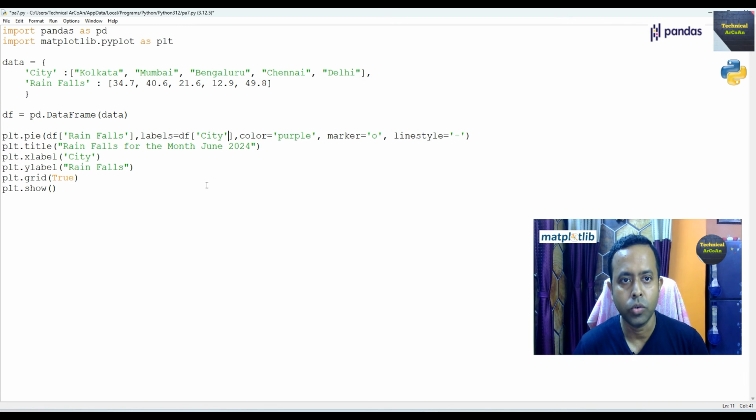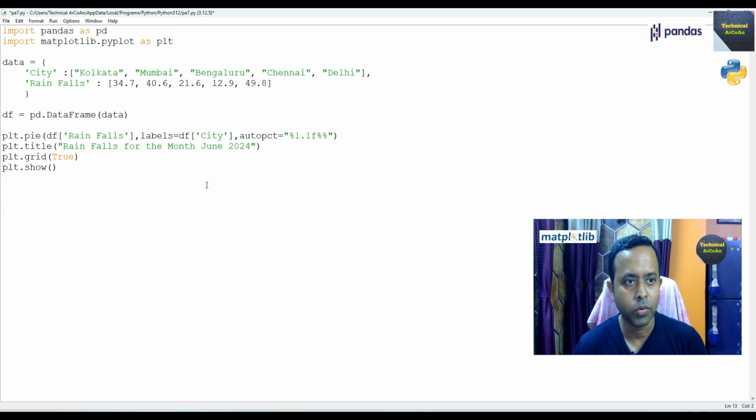Then we don't need the color or the other arguments, only one argument called autopct, the percentage format. Within double quotes write percent 1.1f percent, which means it will show only one place after the decimal. Then the title is okay, we don't need the x-axis and y-axis methods for the pie chart.